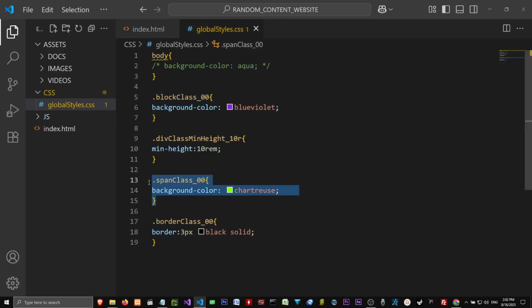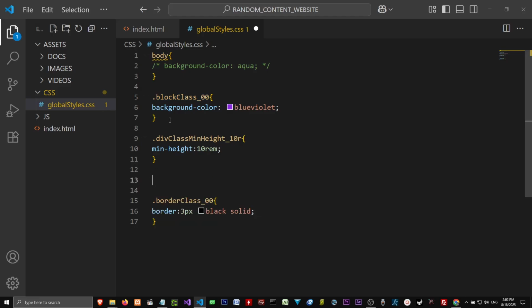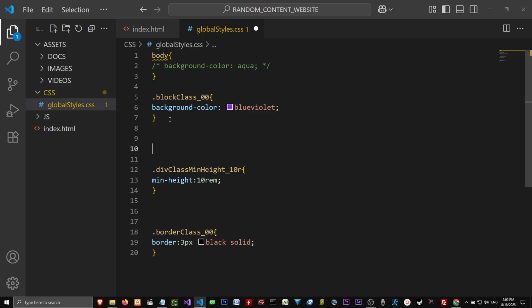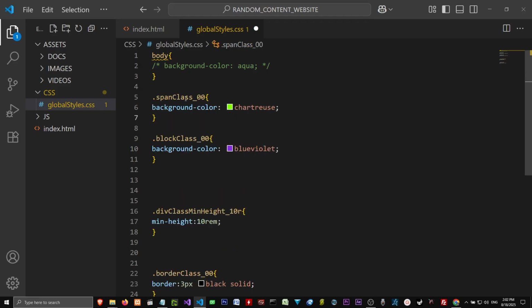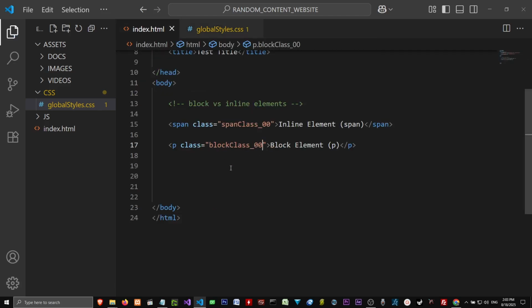And then let's go ahead and revamp the code here. I want to Control X, and I'm going to move it up here, and what I want to do is rename this inline class. Inline class. So we'll go ahead and copy that. Control C to copy, and then we'll put it on the span, which again, the span is an inline type of element.